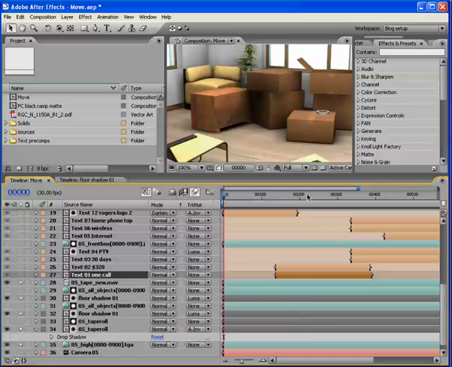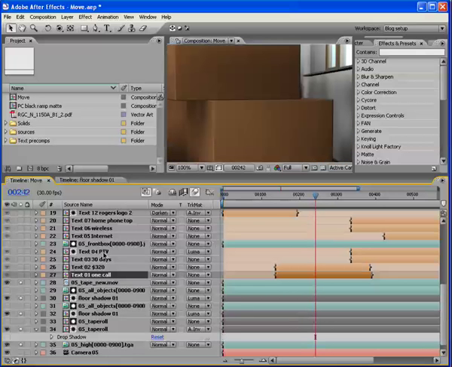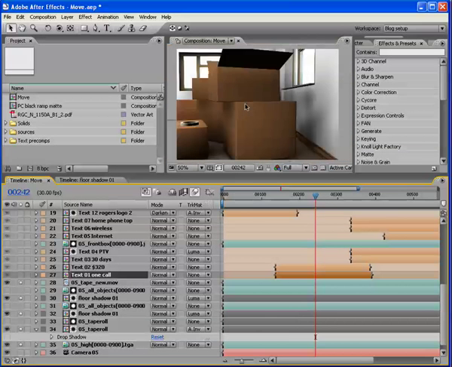All right. So next thing I started doing was I started adding text. The idea was that we wanted to look like there was text that was written on these boxes as if you were going to be moving and you wanted to put a great big stamp on there to say where it was going. Remember when we were looking at the still that I was working from, they had great big blocky letters there explaining save the money and move your home phone and all that kind of stuff.